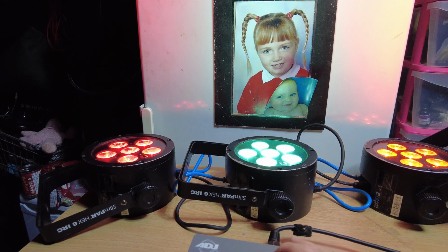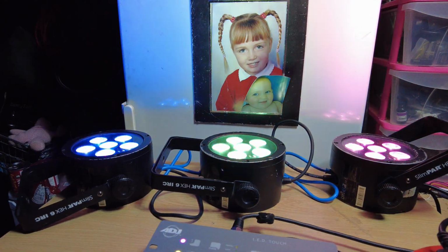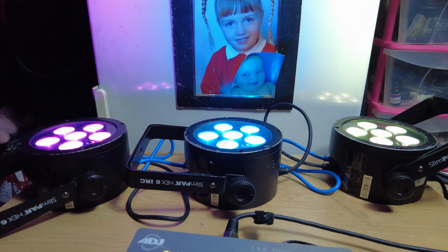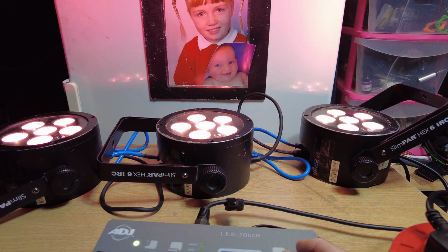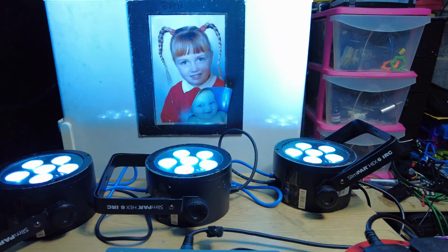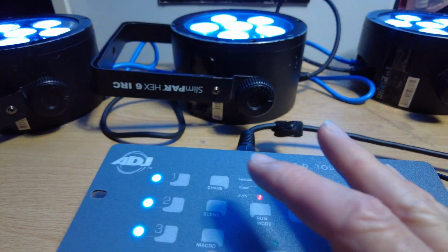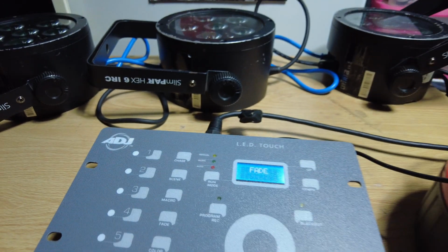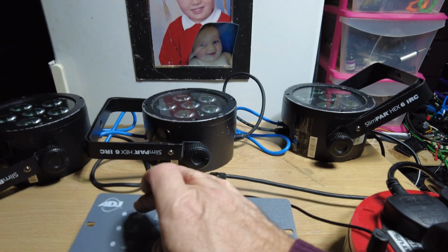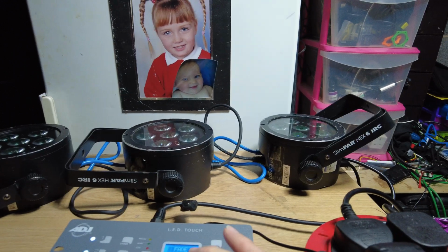So back to chase. It's doing its own thing. We're on chase number 1. Chase number 1. Now that is cool, isn't it? So a nice chase going. I can also do, I'm sure there was a fade button here, so just press fade. There we go. And choose the lights that I want. So 1, 2 and 5.